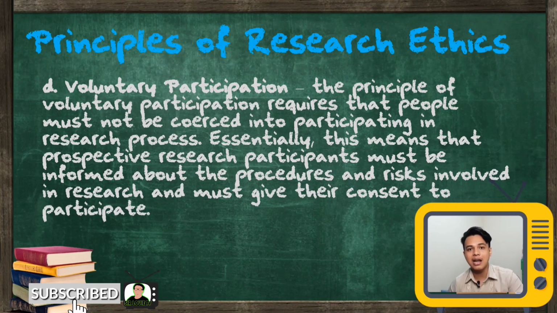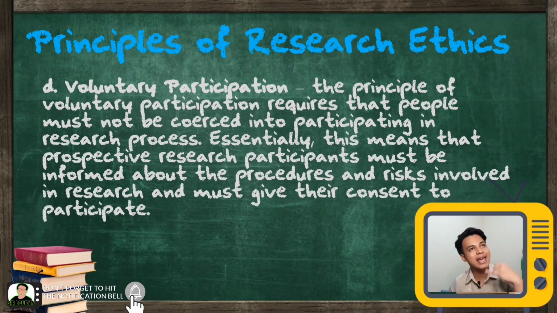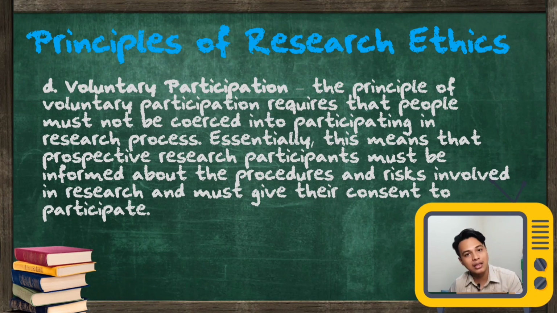Pwede din naman na pumayag si parent pero hindi pumayag si estudyante, hindi natin sila pwedeng kunin na respondent. Likewise, and vice versa, kahit na pumayag yung parent pero nag-refuse yung student na mag-participate, hindi rin natin sila pwedeng kunin as respondent ng research natin. Kailangan pumayag si parent at pumayag si student as a respondent.